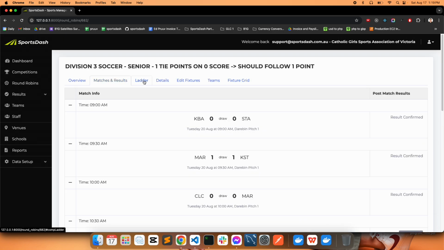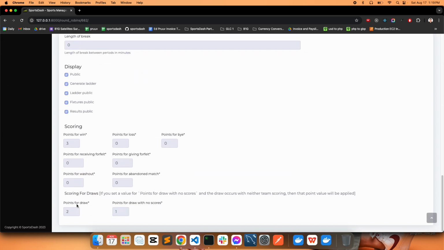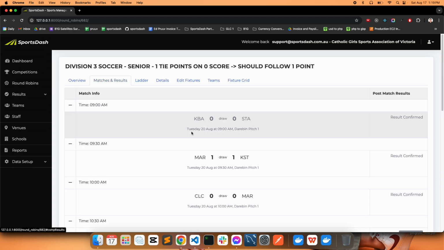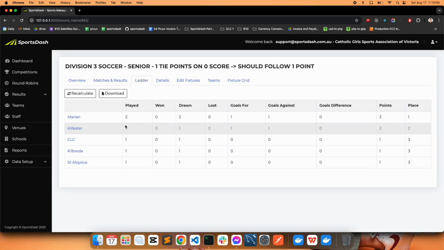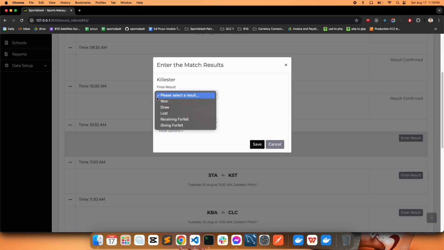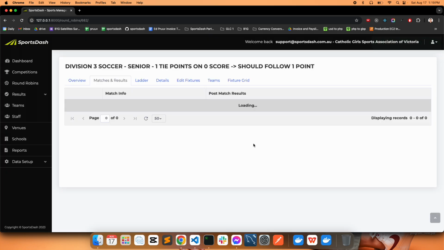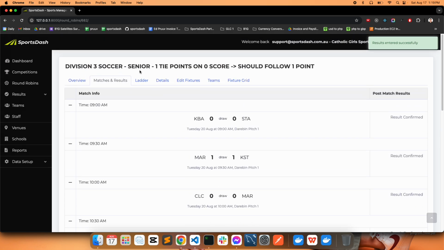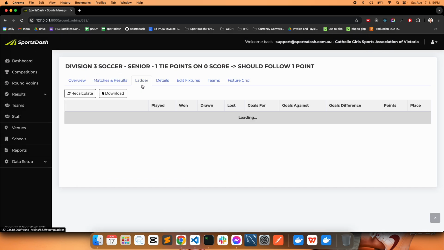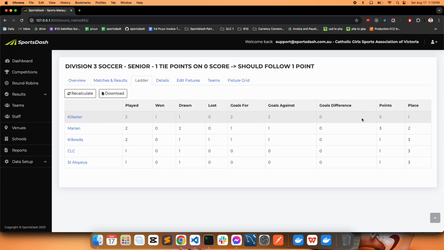Now if there is a draw with points, then points for draw will be applied. So let's say this one, KST and KBA. The current point for KST is 2, so he will be 4 points after the draw with scores. So let's say 1 1. KST should have 4 value now. KST, or because they also won and drawn.